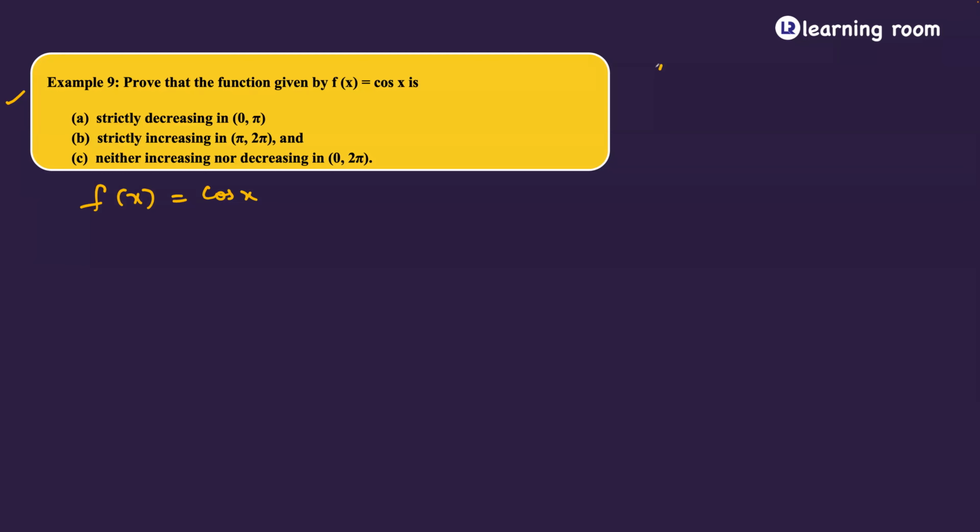As I told you, the first thing that we need to know is what is the domain of this function. So what is the domain of cos x? All real numbers. You can substitute any real number, cos x has a value, and its value is going to range between -1 to 1. But the question is restricted between 0 to 2 pi. So since the domain of this function belongs to R, I know that cos x is continuous in the interval 0 to 2 pi. Why did I choose 0 to 2 pi? Because it is given in the question.